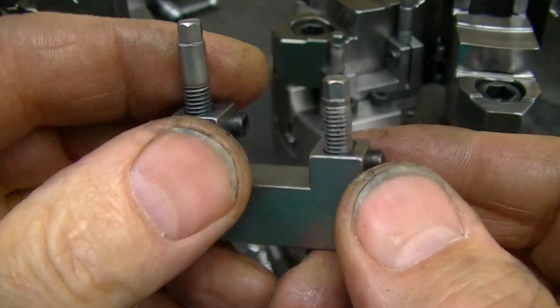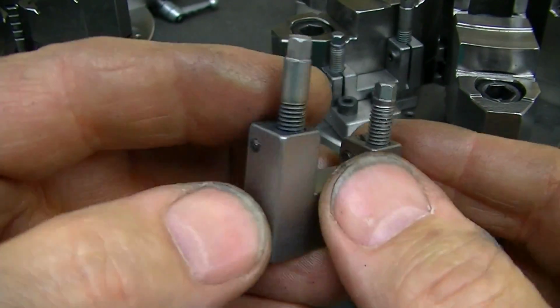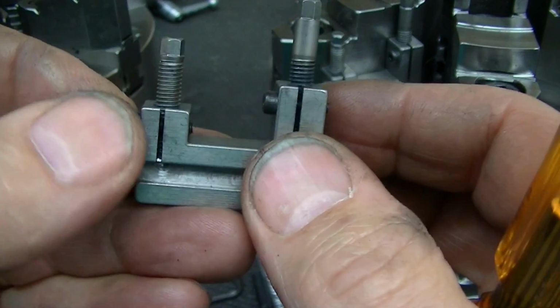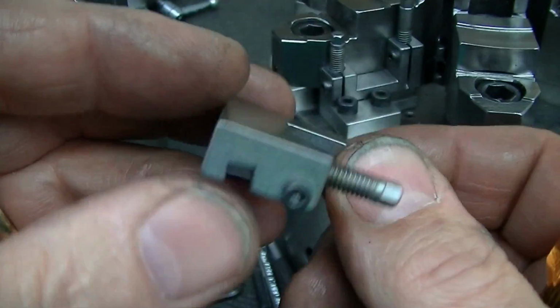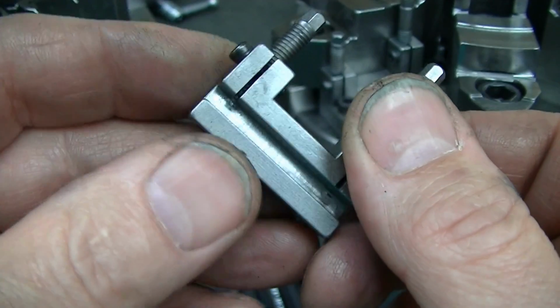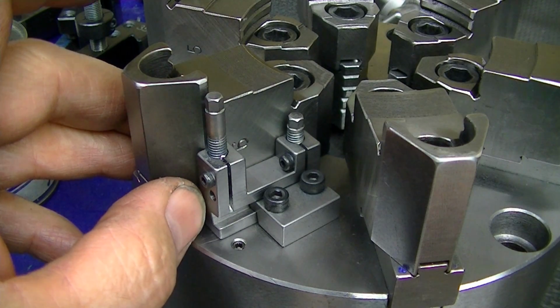It makes it look like it was a factory job instead of something just thrown together in the shop. So this is just a little Harbor Freight tumbler with their small media in there, running probably maybe 4 or 5 hours after they were deburred with a file, and it just really gives a nice finish on all these edges.